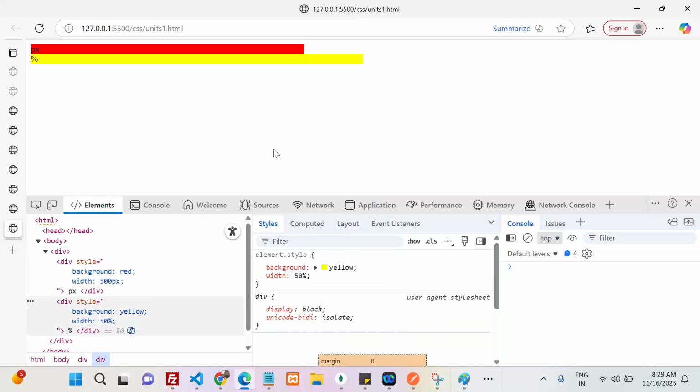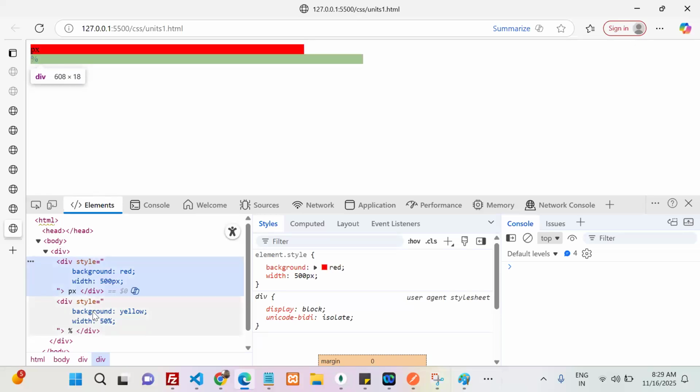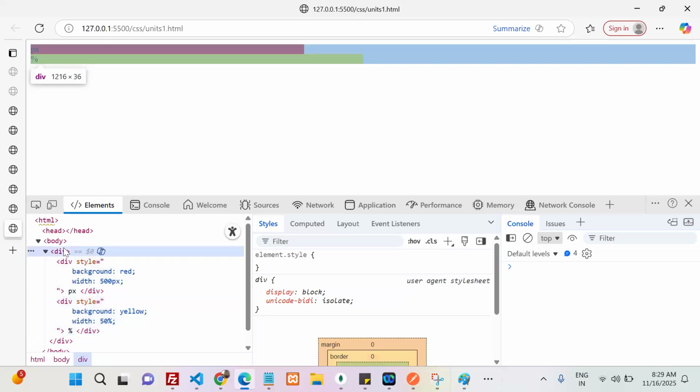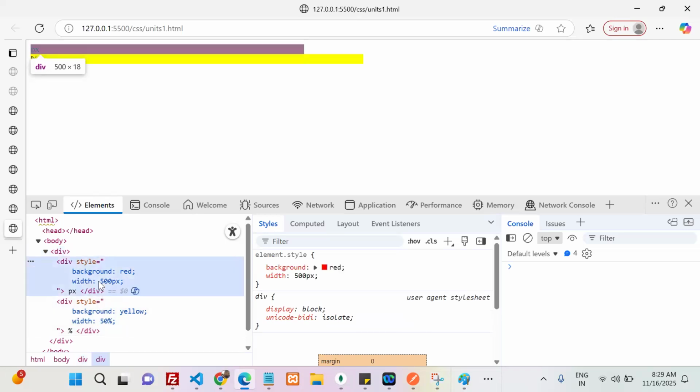So to this pixel div, this is the parent. To this percentage div, this is the parent too, yes or no? My parent width is 1216. 50% means 608. It is relative to the parent. This one is 500 pixel, which is fixed.